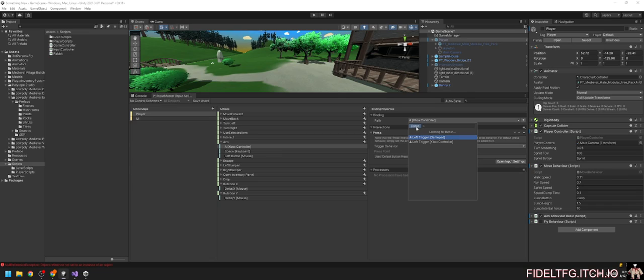There we go. All right. Could also make it control, left control. And finally, right mouse button. Press.